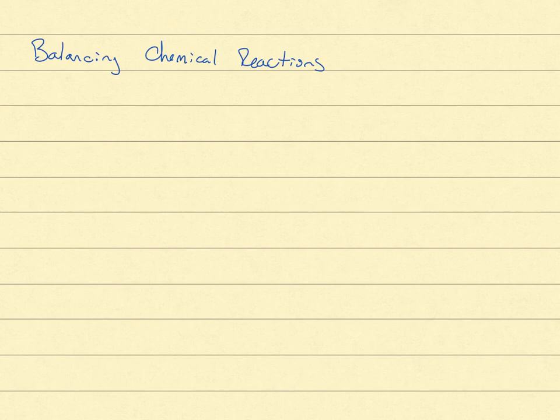This is a video lesson on teaching you how to balance chemical reactions. In a previous chapter earlier in the year, we talked about chemical reactions. We talked about the basics of a chemical reaction, the reactants, the products, the reaction arrow. But it struck a lot of people right away that those chemical reactions that we were looking at didn't look quite right. Here's an example of one that we did in class.